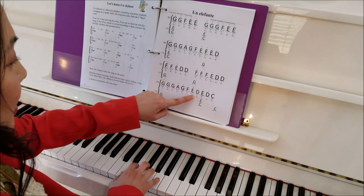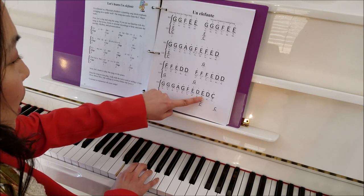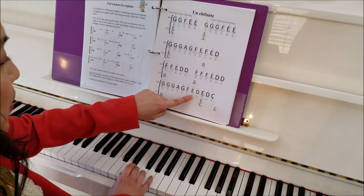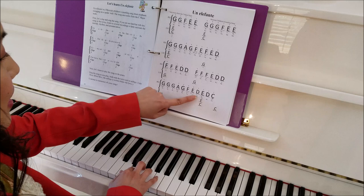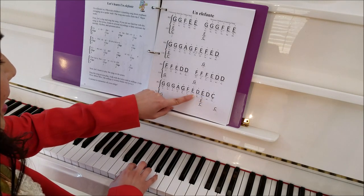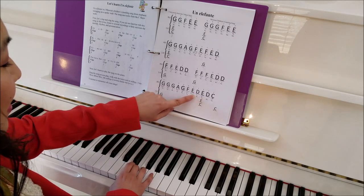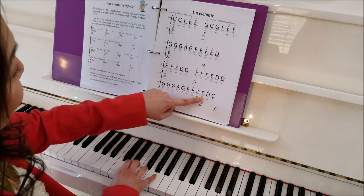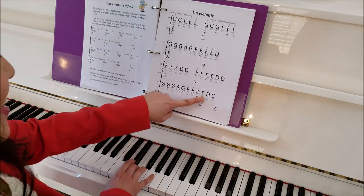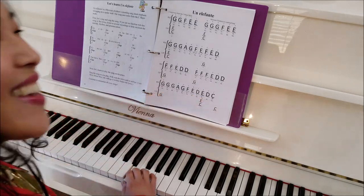We had E with our second finger, D with our first finger, and then E with our third finger. Can we do it again? E, D, E. Again. E, D, E. Again. E, D, E. Ooh. Ooh, I think I'm a pro now.